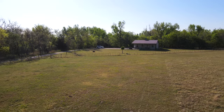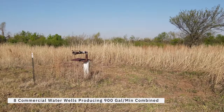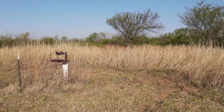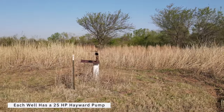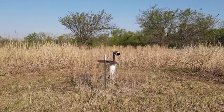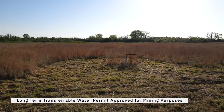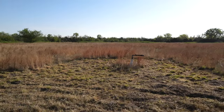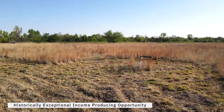If all that hasn't peaked your interest yet, consider the immense opportunity that the eight commercial water wells will afford the new owner, each piped in with a 25-horsepower Hayward pump. These wells combined produce over 900 gallons per minute of continuous flow — that's a lot of water. These wells come with a long-term water permit that is easily transferable to the new owner, approved and used in the fracking and completion of many of the area's oil and gas wells.